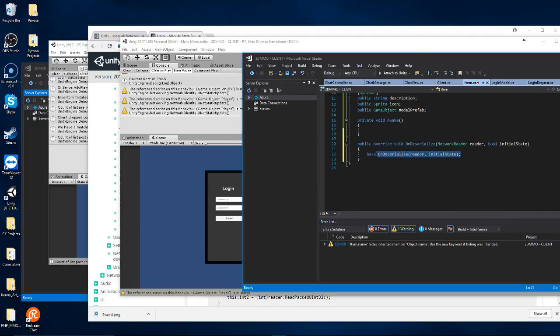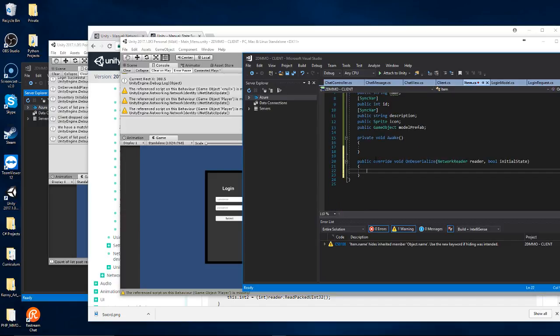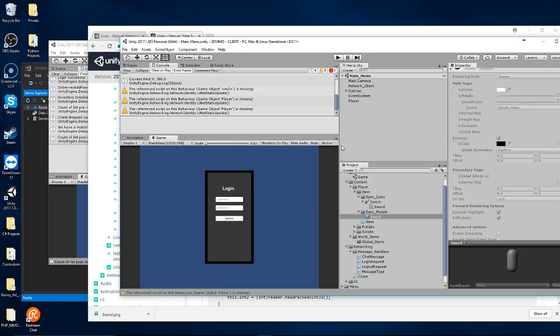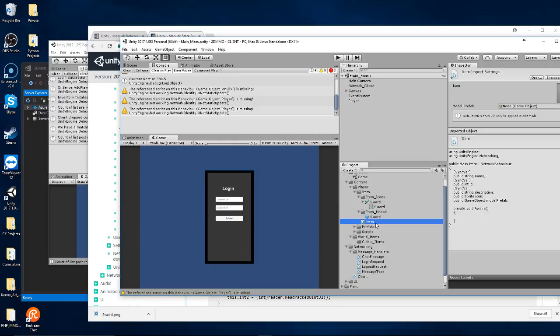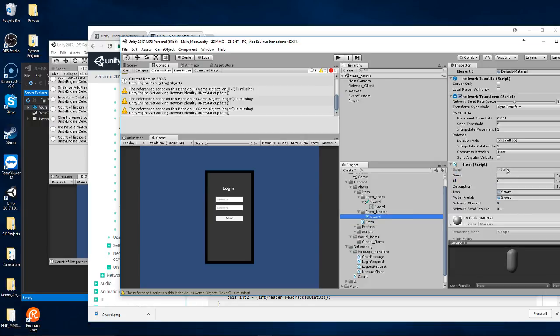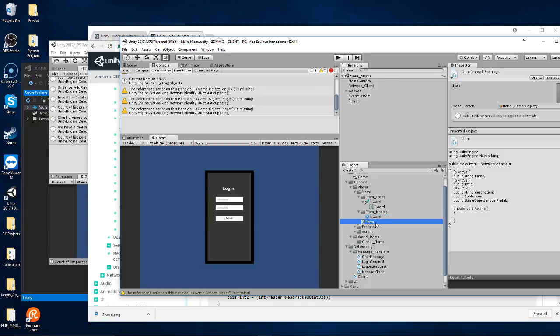Alright, and what I want to do is we are going to say, shoot, we might have a problem here actually. Okay, I think these do need to be identical. I'm almost positive this script needs to be named ItemSync as well. So let's see here. What did I put on this? I put just a script called Item.